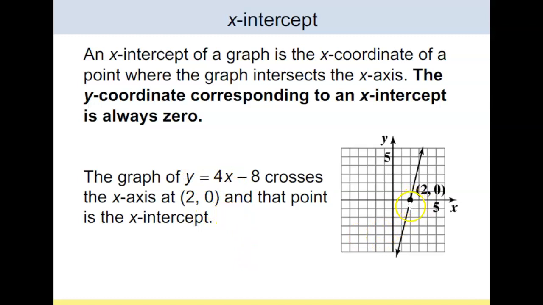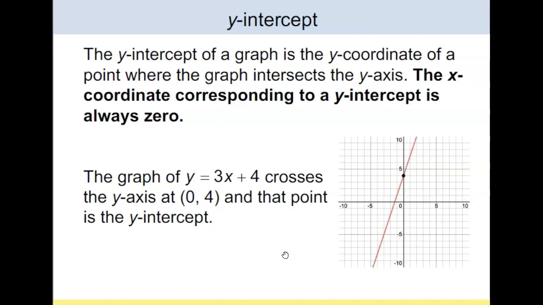But looking at the graph, you literally are just looking for this spot where you cross. Where you cross the x-axis, and that's your x-intercept. The number on the axis at which you cross is the x-coordinate, and the y-coordinate is 0. So, the y-intercept. Up here where you cross the y-axis. Okay, so that looks like it's at, so I don't go left or right. Notice the x-coordinate is 0 when I'm on the y-axis, and that is up at y equals 4. So the y-intercept for this is the point (0, 4).